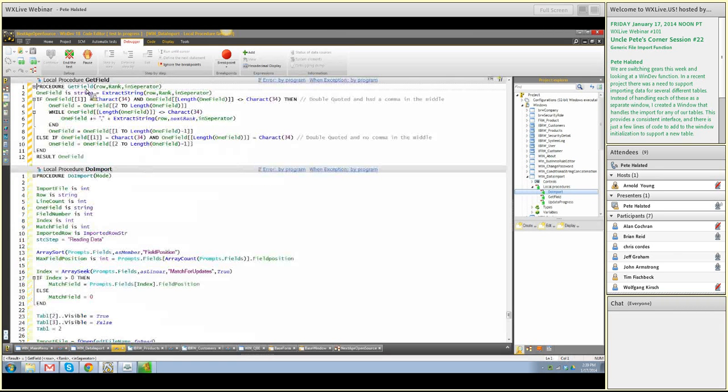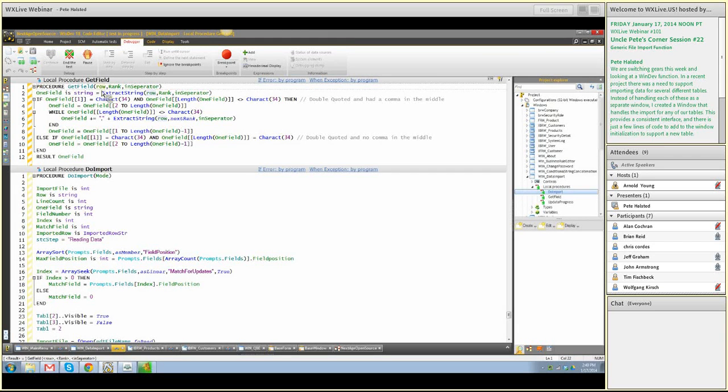So this is the GiftField procedure. And this is the hardest code to read of the entire thing that we're going to look at today. And it's not tough code, it's just kind of ugly code. It's a little harder to read. We pass in 3 variables. The entire row, so the string that was the entire row of CSV data, because we're reading the CSV file as a text file, reading row by row.